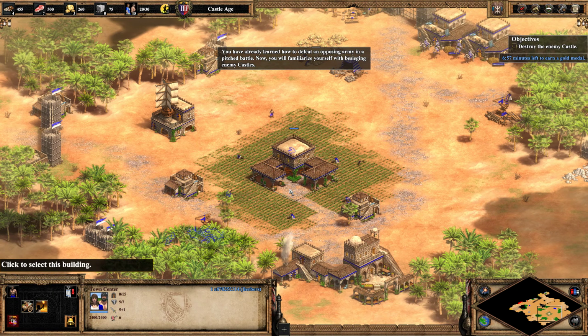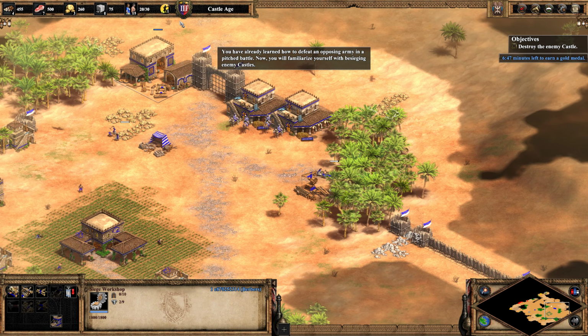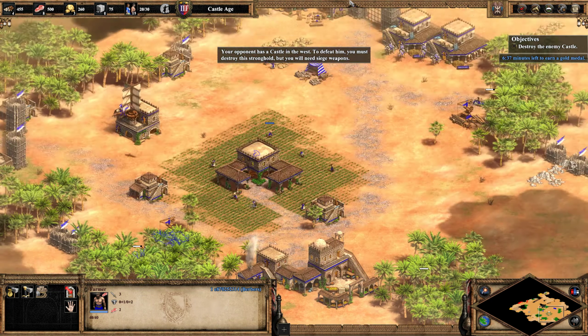You have already learned how to defeat an opposing army in a pitched battle. Now, you will familiarize yourself with besieging enemy castles. Your opponent has a castle in the west. To defeat him, you must destroy this stronghold, but you will need siege weapons.